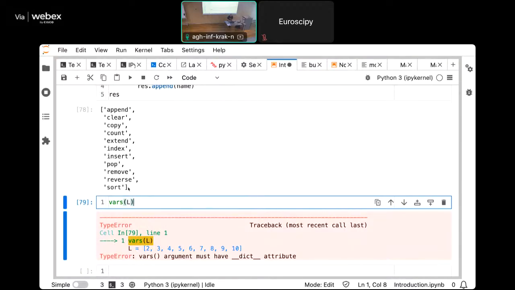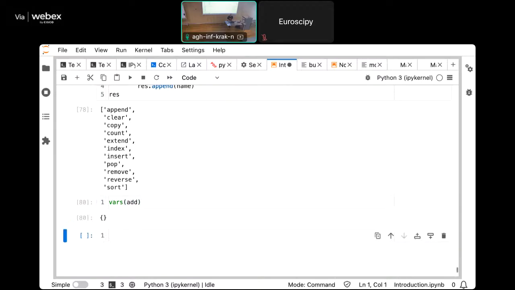Yeah, that's not nice. So if I would need to build the same thing, I would need to go to dir and then get the object. But usually, if you have your own class, this should work and you get all this. Yeah. So there are no variables on my add, no attributes on my add, but it works for any object. The worst thing that happens, you get an empty dictionary, but it's a dictionary. So in this case, there's nothing there, but this one gives you everything.